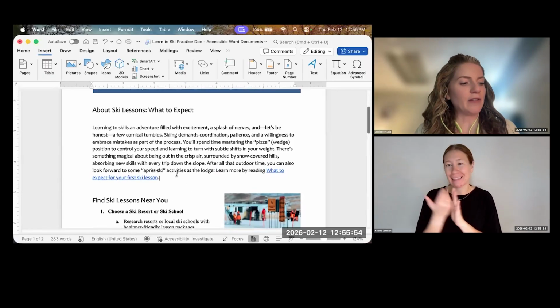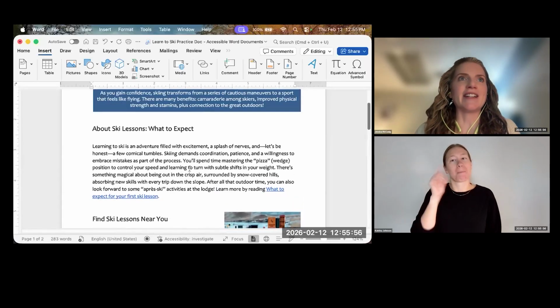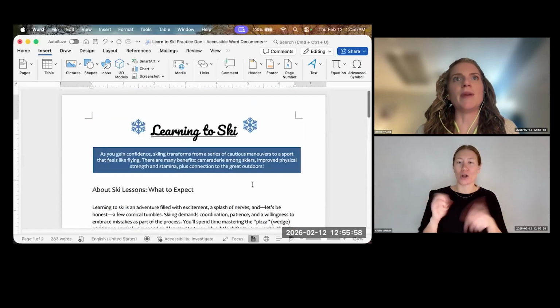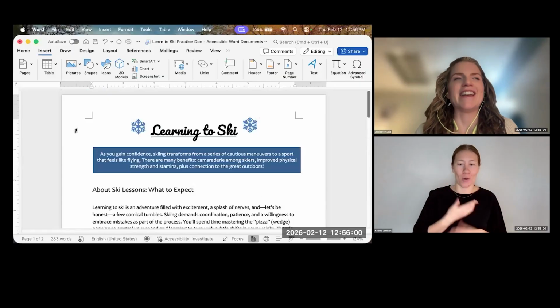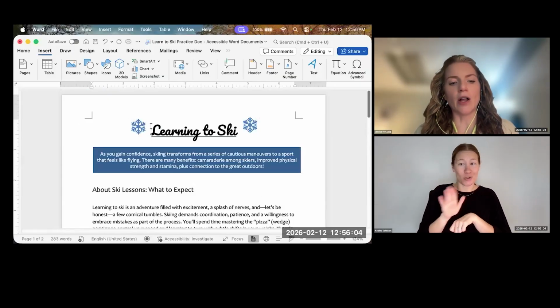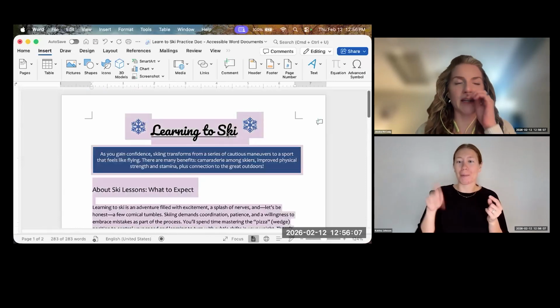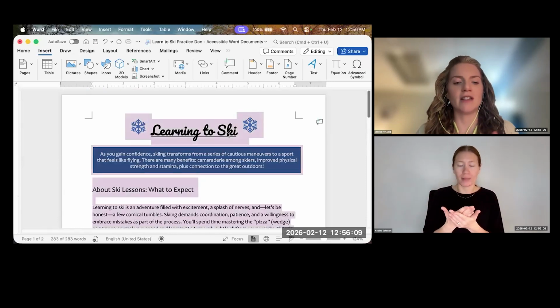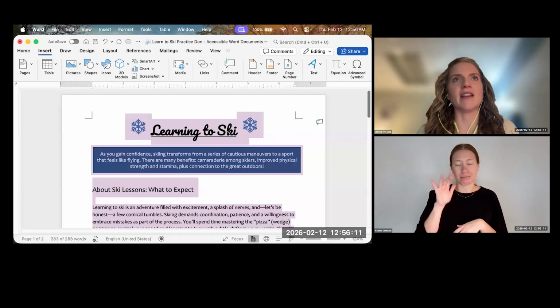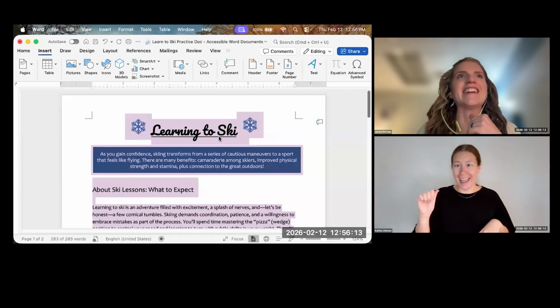Okay. Now, finally, we want to make sure that we're setting some properties for our document that's going to help people understand the language. To set the language for your document, you need to select all of the text first, and this is the easiest way to do it, to set the primary language first. Select all, so you can do Control A, Command A, or you can drag and highlight everything.